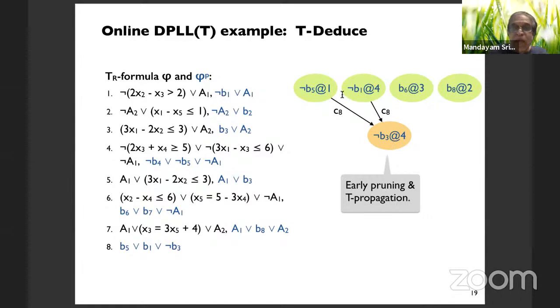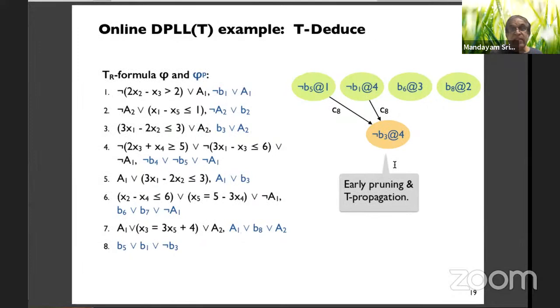Due to BCP, nothing gets inferred even at this level. But not B5 and not B1, where B5 is 3x1 minus x3, and B1 is 2x2 minus x3, causes certain implications at the theory level. So theory propagation involves getting those things as well.